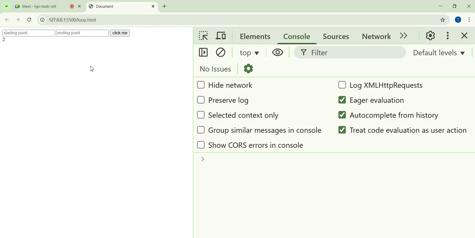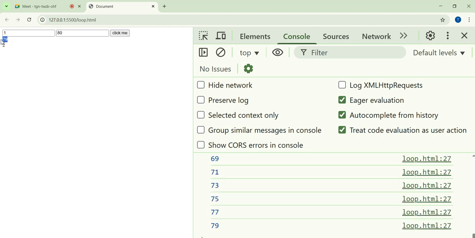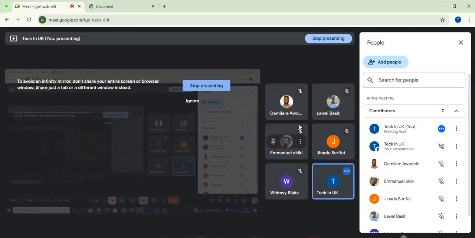This is it. And that is what is happening here. If I say display the numbers between, let's say, 1 and 80, you will see the last number, which is 79. This is 79 here. Do we get it? If you don't get it, kindly raise up your hand. Do you get the problem? When you understand the problem, it becomes easier for you to find a solution to it. So, alright. Thank you so much. So let's now go to the solution to this problem.